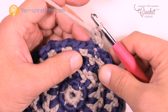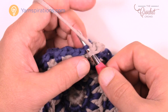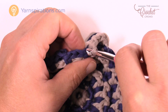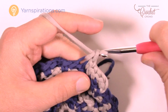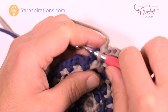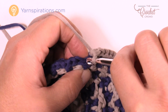So now what you're going to do for this entire round, here's the repeat pattern. You're going to put in 8 single crochets in the back loops in a row. So let's count those out. So 1, and go into the back loop, 2, this is 3, this is 4, 5, 6, 7, and 8.